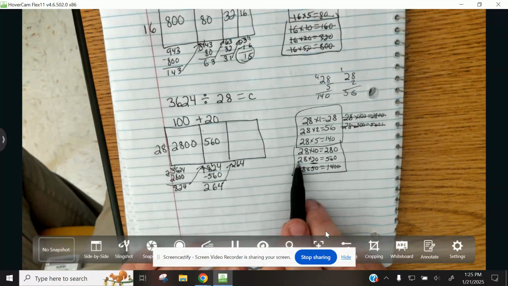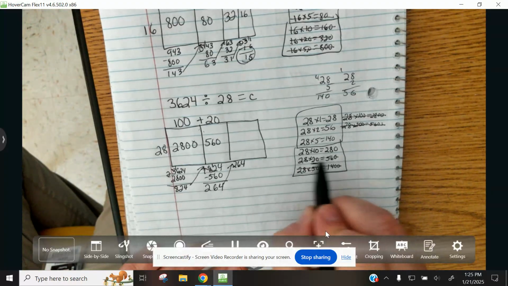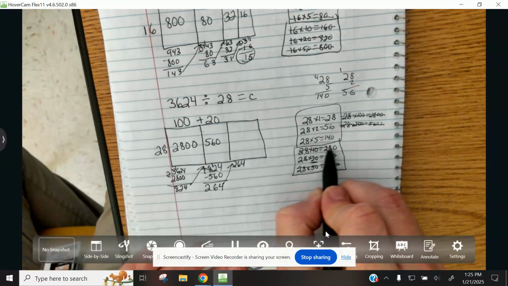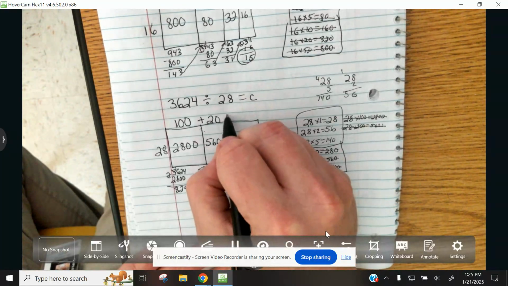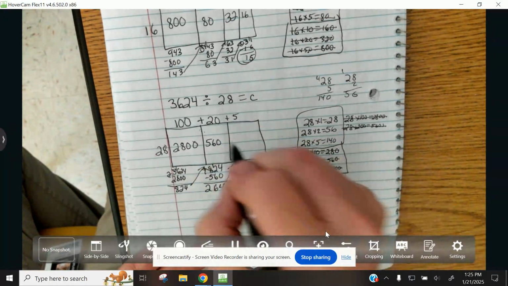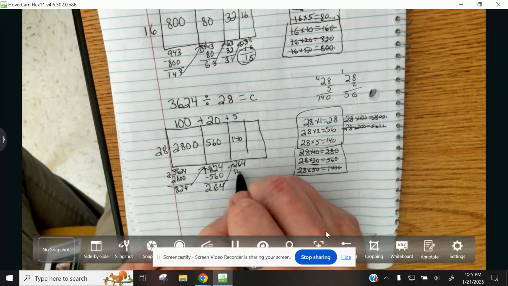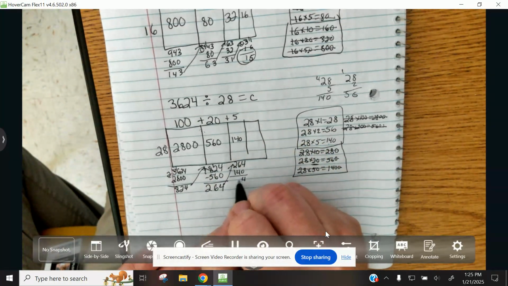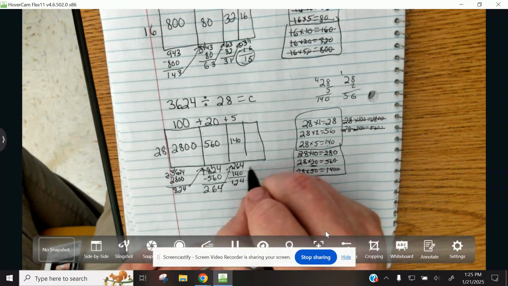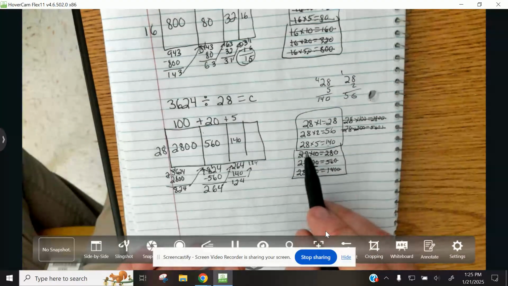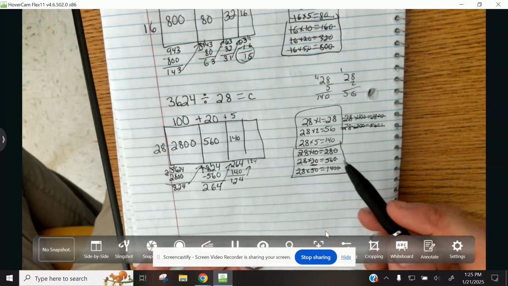So you come up and look. Can I use 20? Nope. Can I use 10? Nope, but I'm close. Can I use 5? Yes, you can. So you do plus 5 for 140. And then I take away 140 and get 124. Move the 124 up. And you just start over again. And that's the whole process, guys, is just starting over.